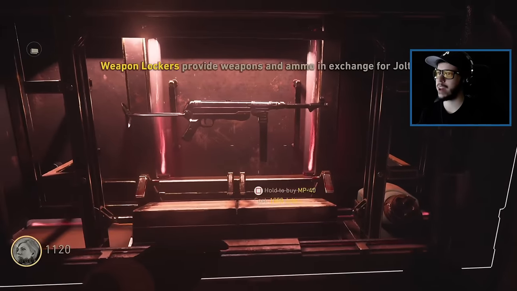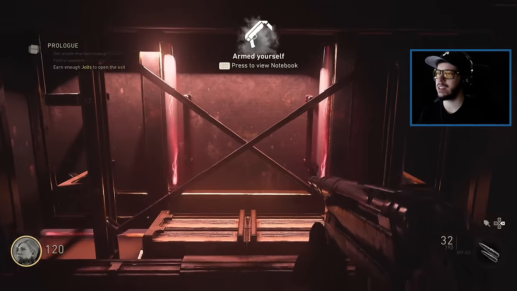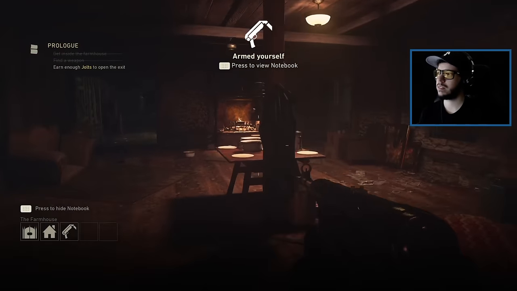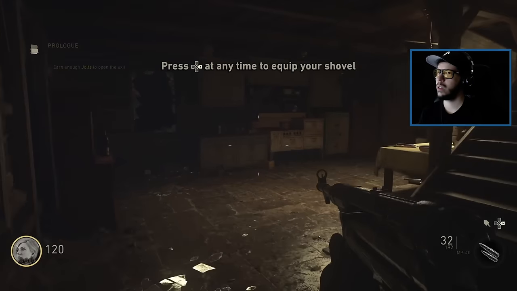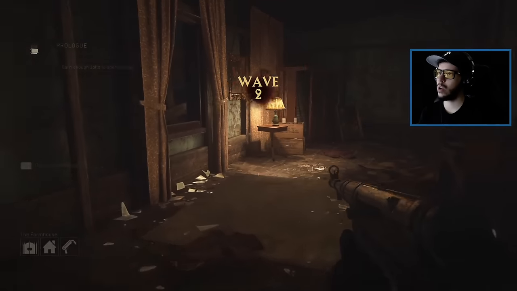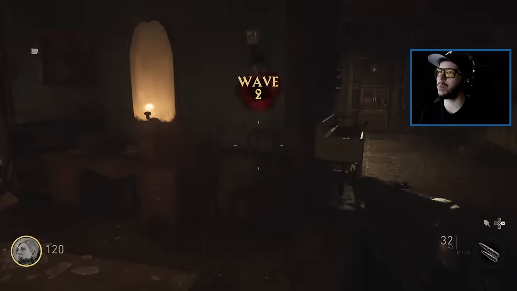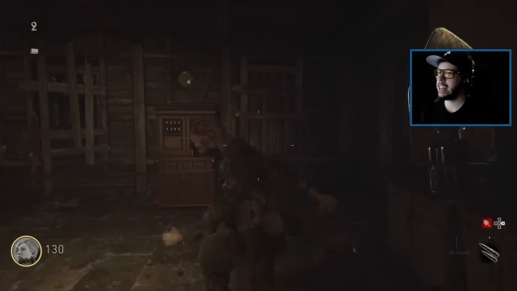Pry that head off. Okay, let's go ahead. Weapon lockers provide weapons and ammo in exchange for jolts. The Nazis use this energy from the dead to unlock the arms cache. How efficient. Ooh. And then you can equip your shovel at any time. Our goal right now is to earn enough jolts to open the exit. Alright, it's jolt time, baby. Eat shovel.